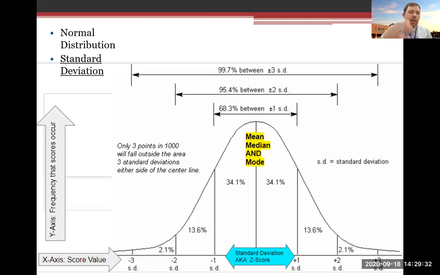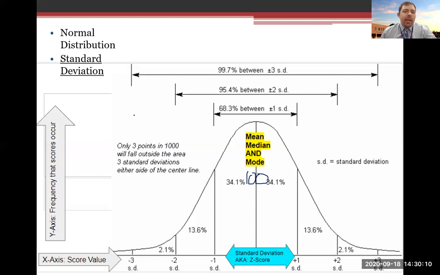So I'm going to try to draw a little bit on the screen here. So if we are measuring your IQ, we could have our mean, median, and the three M's, our measures of central tendency, all equal 100. So that is statistically manipulated. That is the case anytime we're talking about IQ scores. So if someone tells you I have an IQ of 100, that means they are right in the middle of the general population. So what we can then do is say, well, how much do people vary in their intelligence?